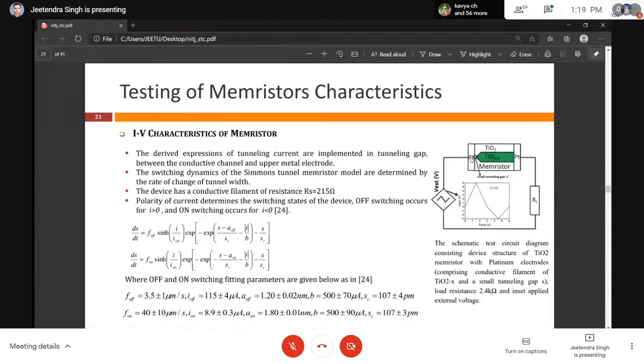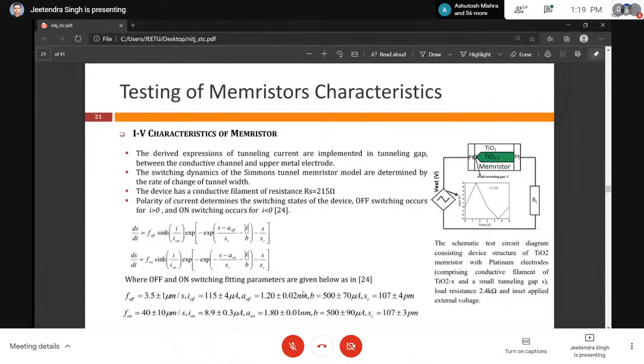In order to determine the switching dynamics of the memristors, we employed the tunneling relations here. You can see that this is the current that appears here, basically the tunneling current, which we developed in the previous slides. And these are the very basic parameters R off, R on. These are basically the fitting parameters which are derived from the various driving forces. Fitting parameters which are needed to realize the actual behavior of the memristor.